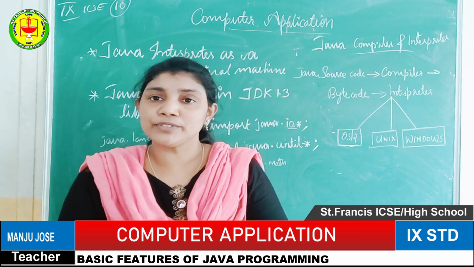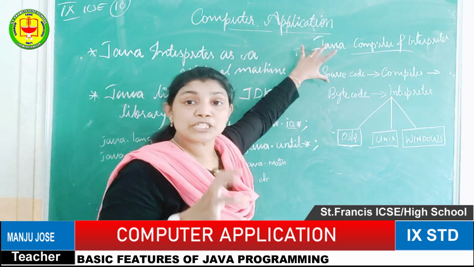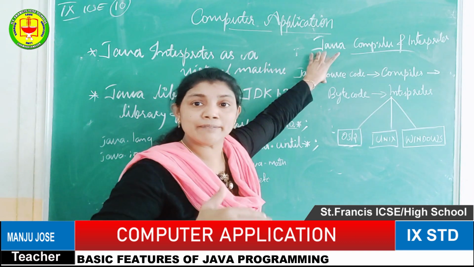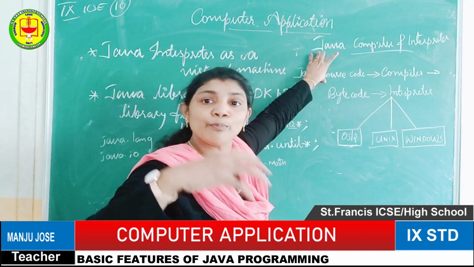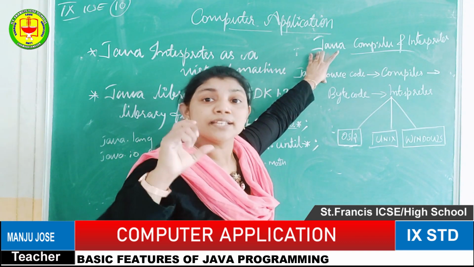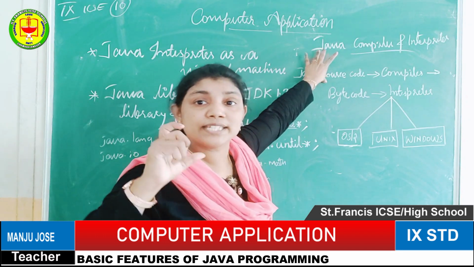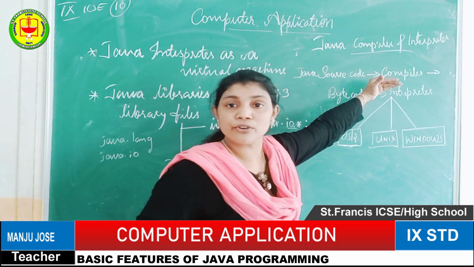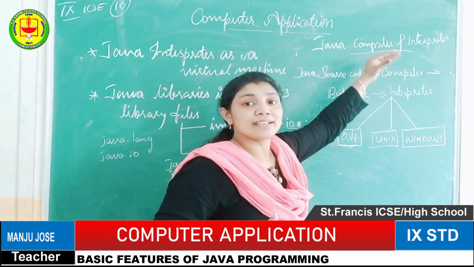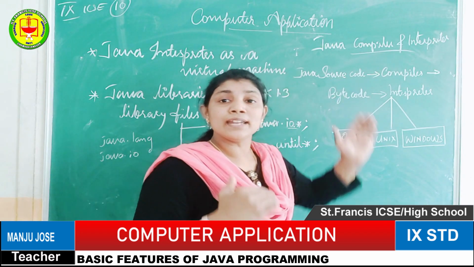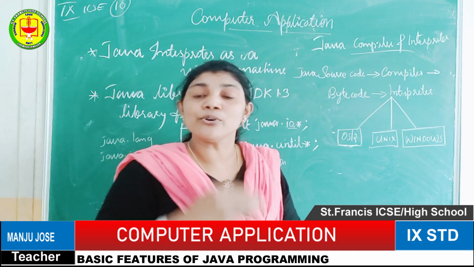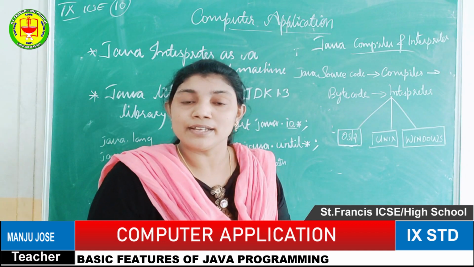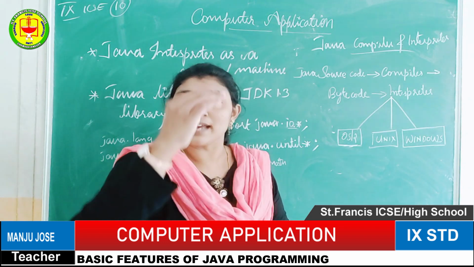After completion of these statements, that is called Java source code. The user gives some commands or a group of statements, and that is called Java source code. This Java source code is given to the compiler. After typing, the compiler catches the source code and starts converting it to a machine-understandable format, line by line.